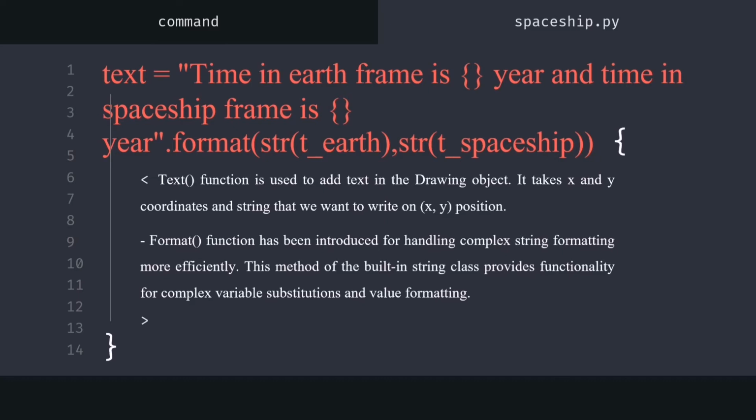It takes x and y coordinates and a string that we want to write on the xy position. For instance, the x is the velocity and y is the distance. The format function has been introduced for handling complex string formatting more efficiently. This method of the built-in string class provides functionality for complex variable substitutions and value formatting.